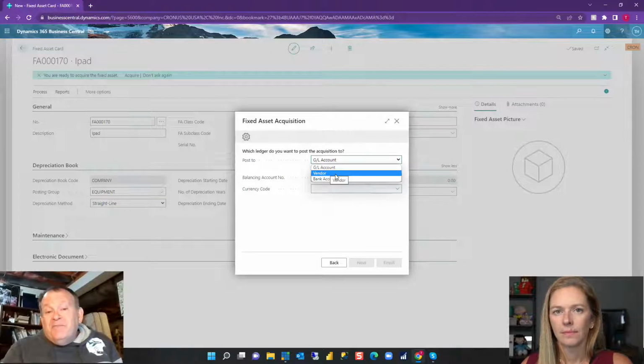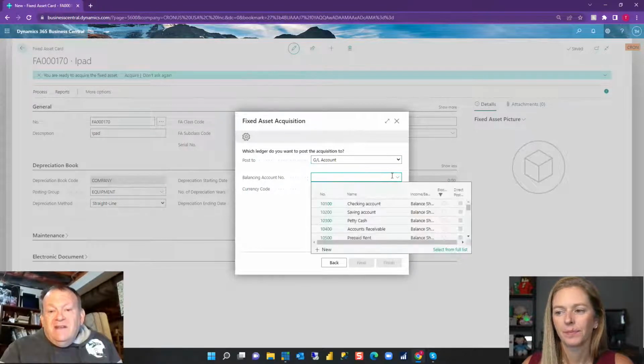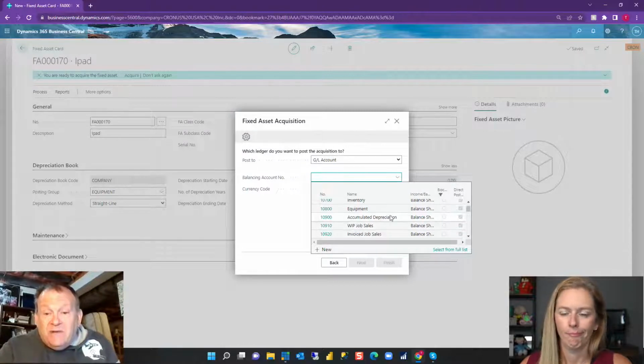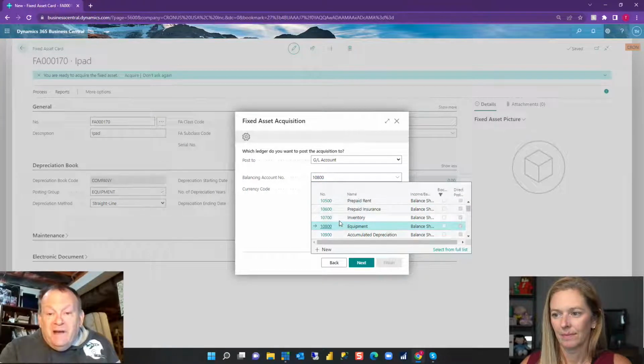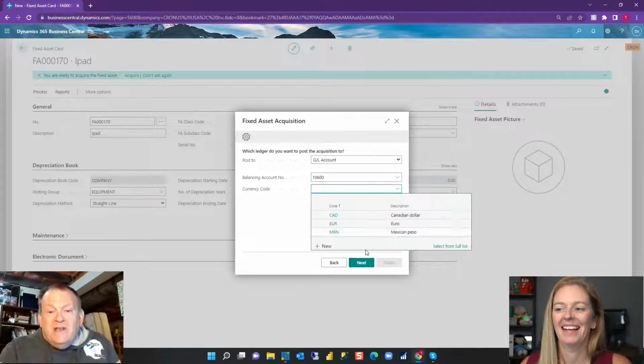So in this case, let's say for conversation, let's pick a GL account just to make it simple for us. And we'll pick more of a clearing account, right? Okay. And then it's going to obviously look for what this account is supposed to be. So we can pick something, and again, we don't have to be perfect. We can pick equipment, we can pick whatever we want. And I'll just pick prepaid. That looks good. Prepaid is good.